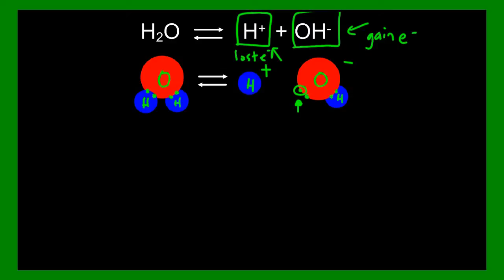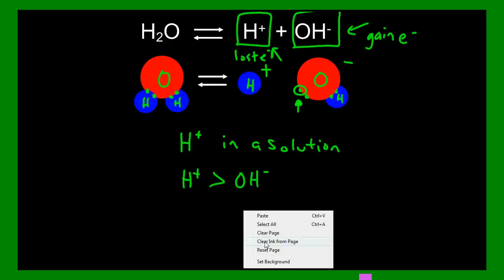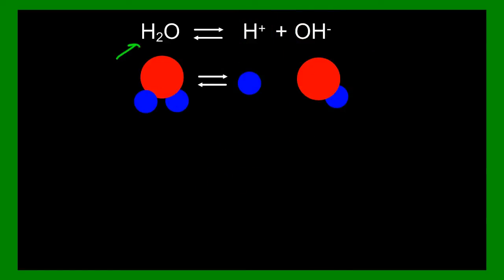And that's why on these ions you see positive and negative charges. It's because the hydrogen ion is positively charged - it lost an electron. The hydroxide ion is negative because it gained an electron. And let's remember that's how ions are formed. You can actually measure the amount of hydrogen ions in a solution. And when you do, you might find out that sometimes there are more hydrogen ions than hydroxide ions.